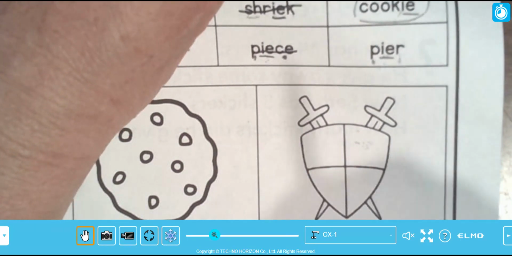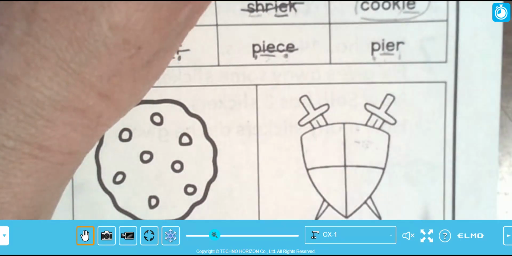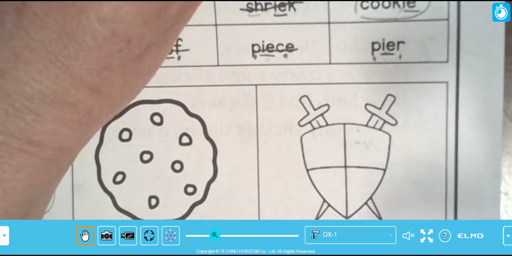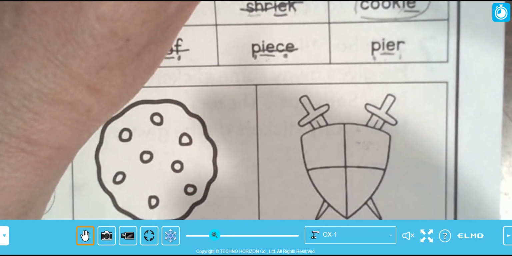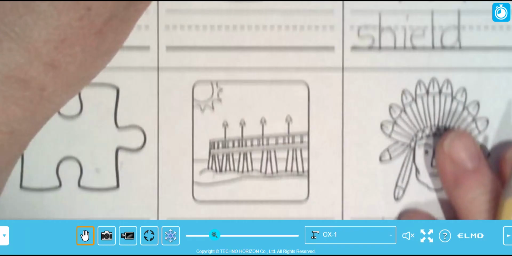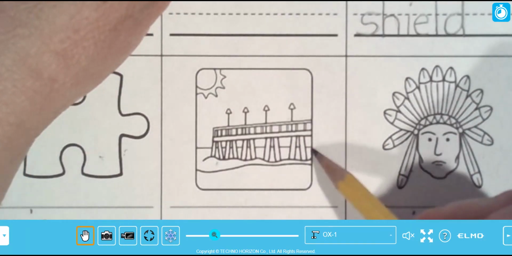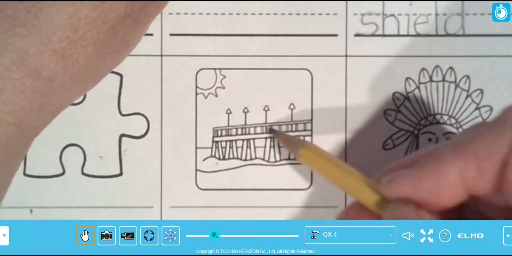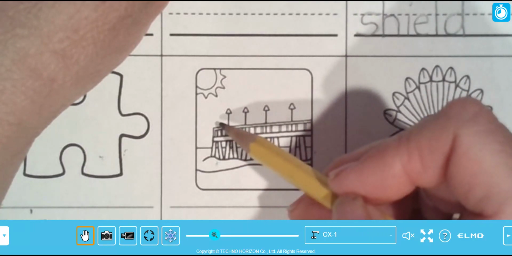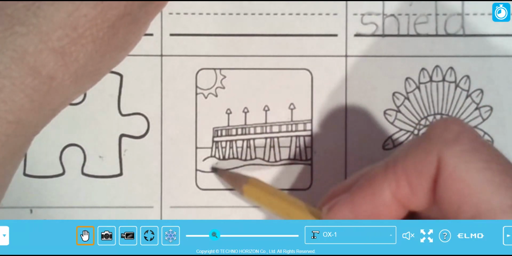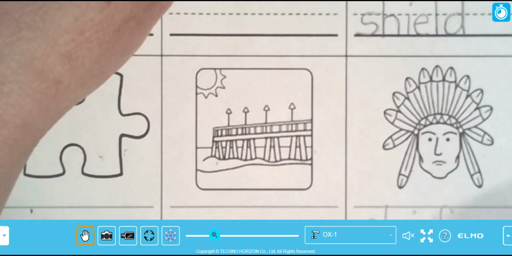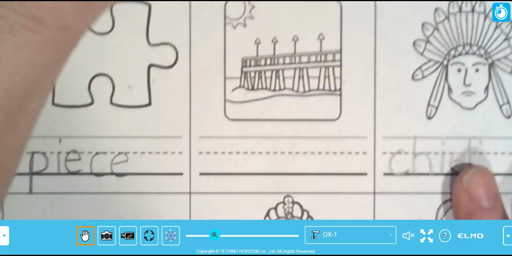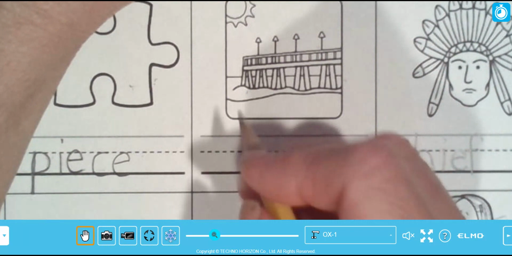It's a long walkway that sticks out from the beach into the sea, so you can look down and see the sea. And this is what it looks like. So it starts off over here on the beach, and then it sticks out into the water, so you can walk out and stand above the water, right? But the water's below. So this is a pier. Can you say that, pier? Okay, let's write down pier.